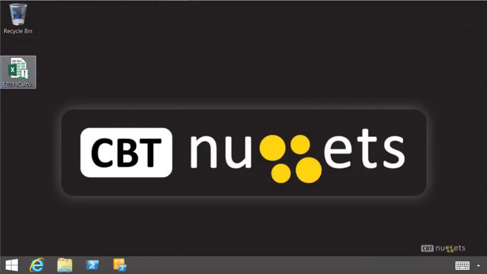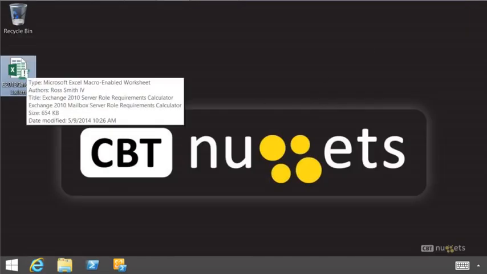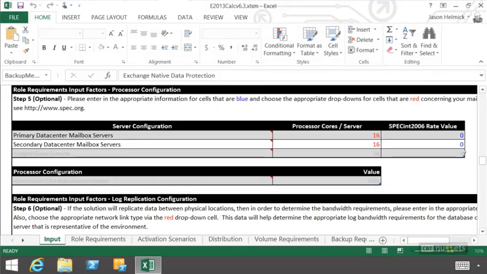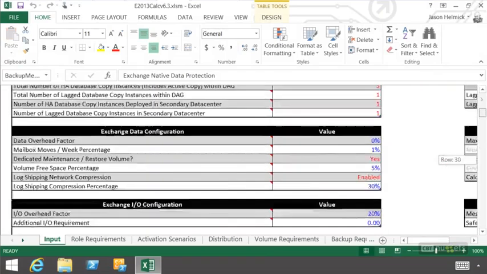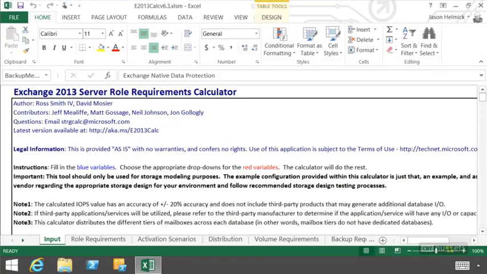So my version is currently version 6. And I just want to tell you, every single time they update this, they'll give you a long list of what they changed. So depending upon what version you have, it may look a little bit different than mine. You're going to maybe see some different options, that kind of stuff. So let's launch this guy and take a look at him. I'm going to bring him up in Excel, and I'll scroll to the very top here. And now we'll take a look at the Exchange Server Roles Requirements Calculator in a simple version.